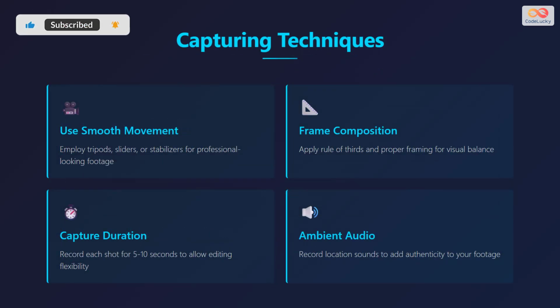When capturing B-roll, follow these key techniques. Use stable shots with a tripod or gimbal for smooth, professional-looking footage. Vary your camera angles and distances to create visual interest. Shoot with intention, capturing longer clips rather than short snippets. Include multiple takes of the same shot in different ways. Pay attention to lighting and composition. Move slowly and deliberately to create cinematic motion. Remember, you can always trim footage later, but you cannot create footage that wasn't captured.